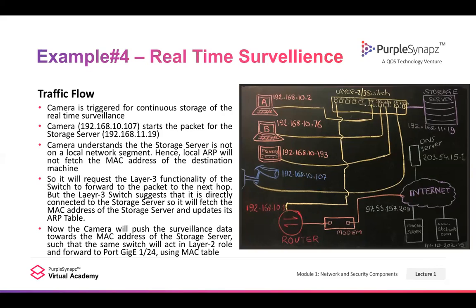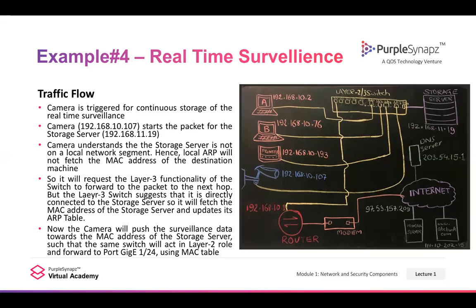Now, the storage server is in a different building, but physically connected to my own network, within my campus itself. So this is a storage server directly connected on physical port number 1/24. Now just go back to that table which I showed you somewhere in the middle, and look at the last entry. This is 192.168.11.19. This machine is a big storage closet in my office, kept somewhere but on a different IP schema.